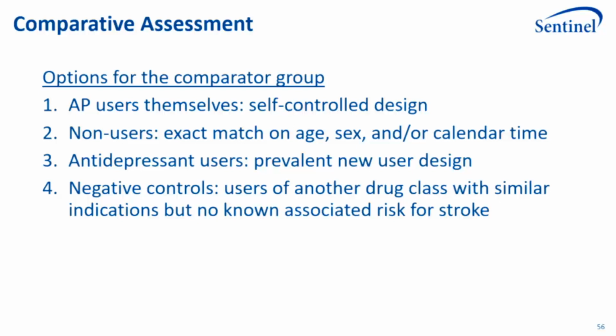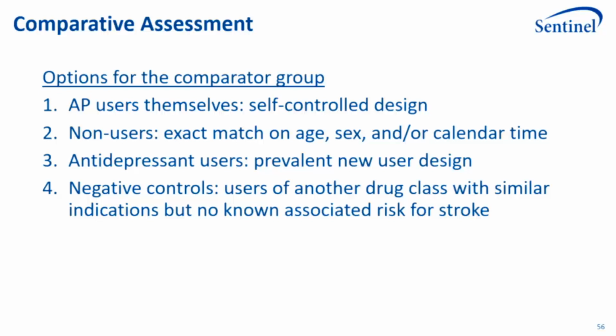Option 3, antidepressant users. This involves a prevalent new user design. Again, the query itself predates any detailed information or publication on the prevalent new user design. For CIDA to accommodate the index date selection mechanism recommended by the authors of the prevalent new user design, it would also take a significant amount of custom programming work to put together and automate. So option 3 was not our go-to choice at the time either.